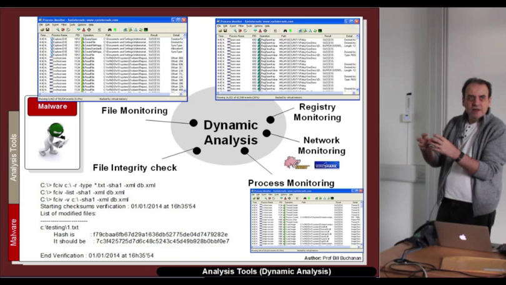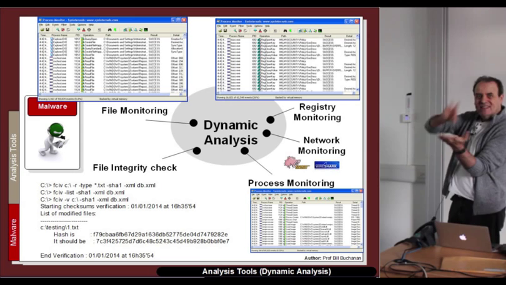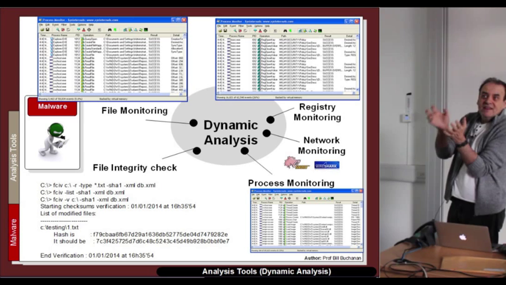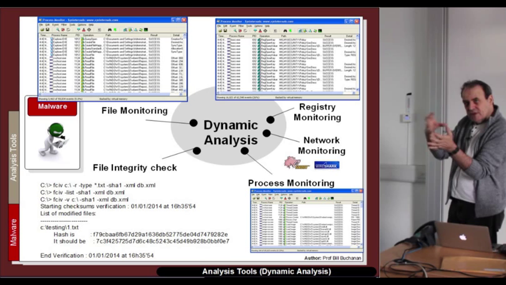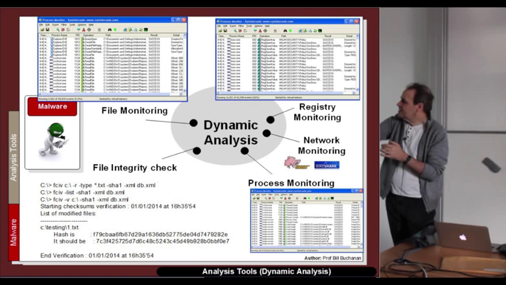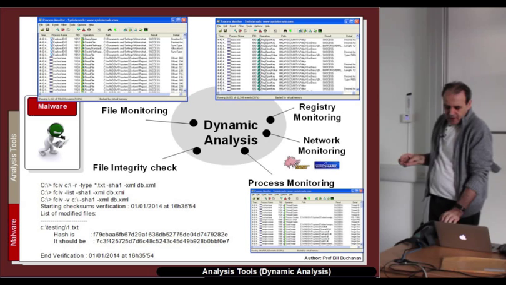Many of the firewalls now will pop the program off out of the network packets and stick it in a sandbox and let it run. Okay, so an executable comes in and then it's taken off into a place where it can be allowed to run and so on. So dynamic analysis lets us see what the malware is actually doing, what files it's touching, what network connections it's using, what it's doing in the registry, and so on.